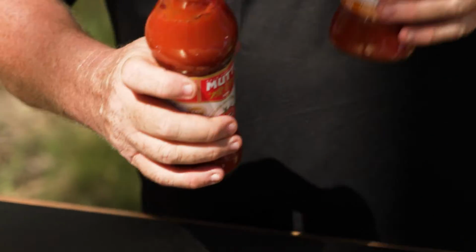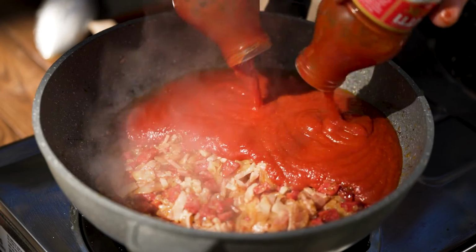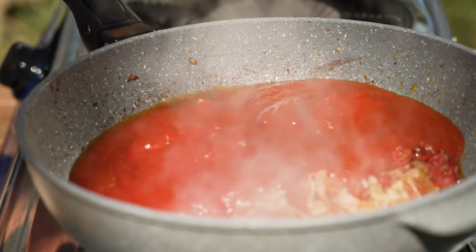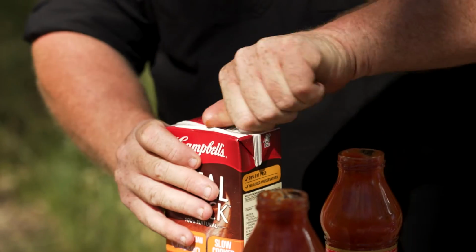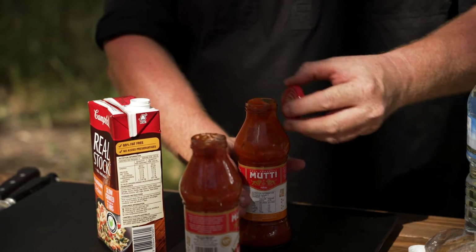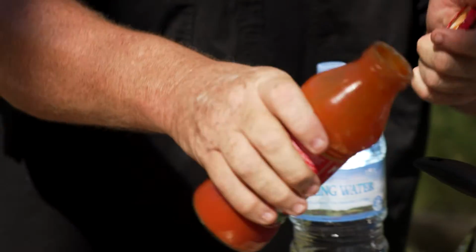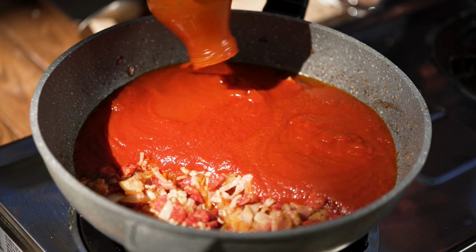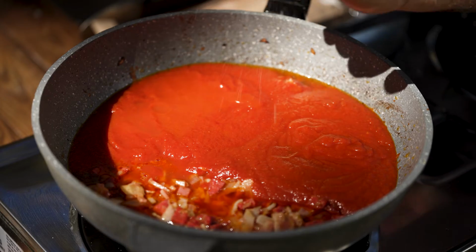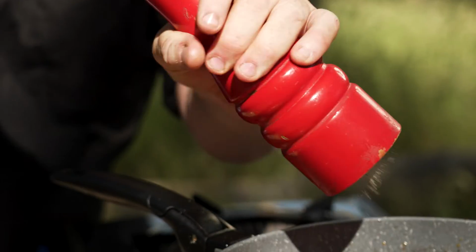It is better to use something decent rather than just your really, really cheap stuff. Just gives them much better flavour. Then we'll just add a little bit of chicken stock. Now putting it in the bottle just to sort of get rid of what's in there. Just a little bit more. Just add a little bit of salt and pepper at this stage. Obviously we'll need to try it later on and see how it goes.